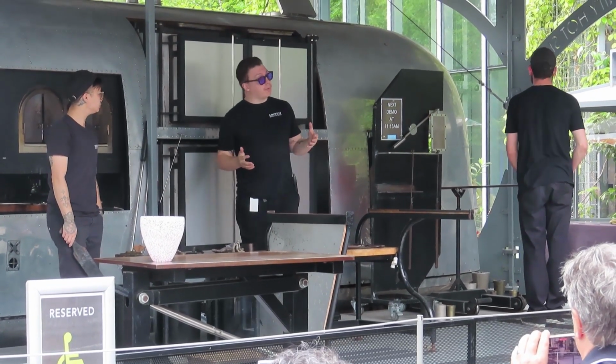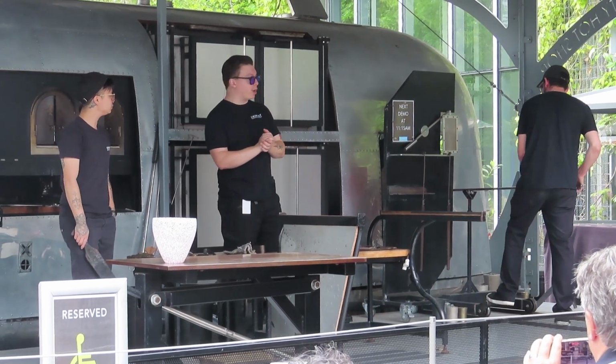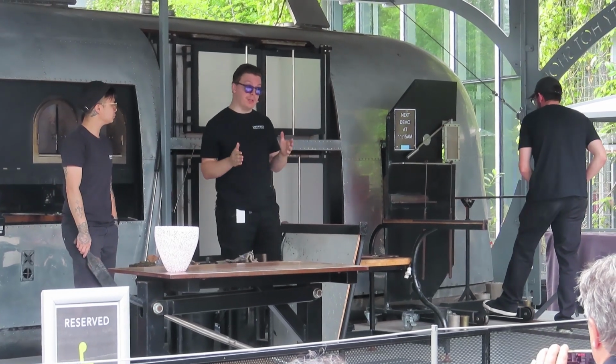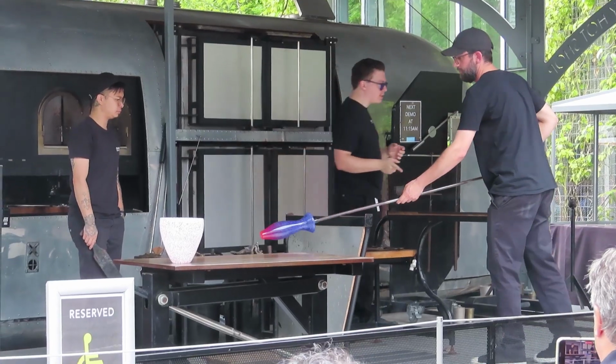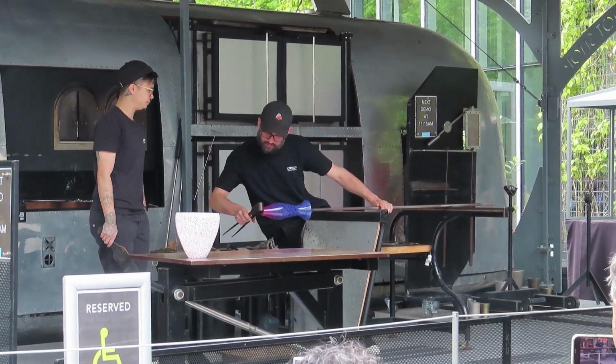You might have noticed the working time of the glass is pretty short. Matt only has about a minute each time he sits down on the bench before he has to get up and go back to repeat the turn. That means each time Matt's sitting down, he has to know exactly what he's going to do in the time that he has. He can't be making any decisions or changing his mind after he sits. Now typically when he's here at the repeat turn, he's thinking about what his next moves are going to be.